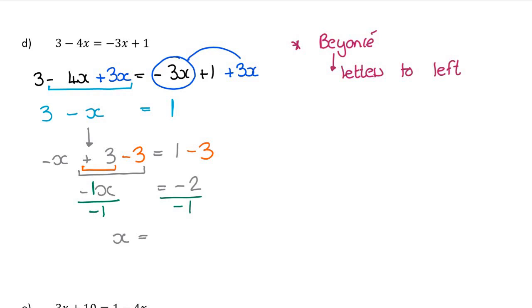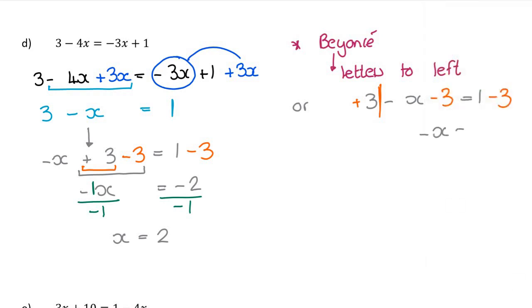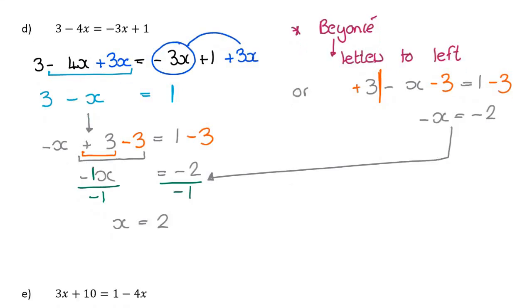Now let me just show you that you don't have to do that. You could just do 3 minus x equals 1 and do it without swapping the order. So the furthest thing from x is this positive 3. So I'm going to subtract 3 from both sides, which will land me up with negative x equals negative 2, which is exactly the same place as that. So you don't have to do this moving around of the terms once you become really comfortable. So right, there was our Beyonce type question.